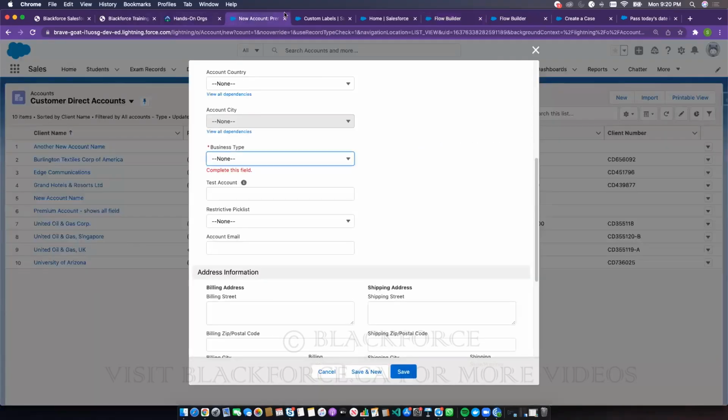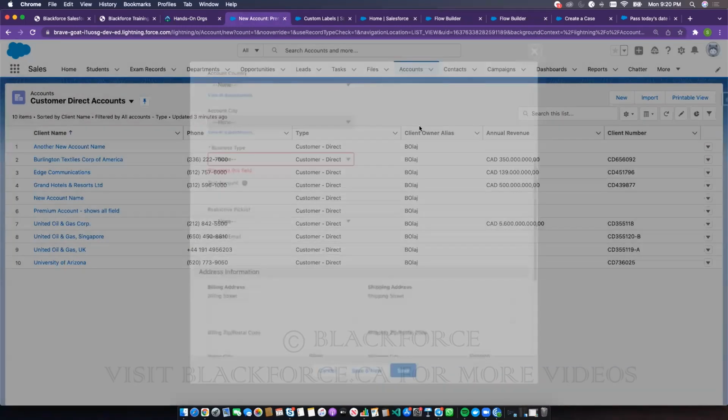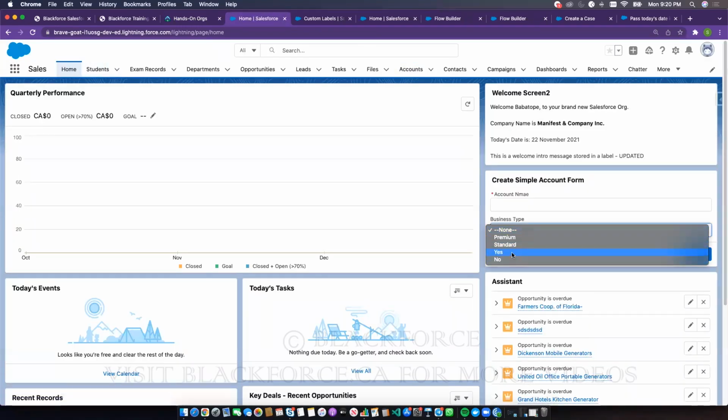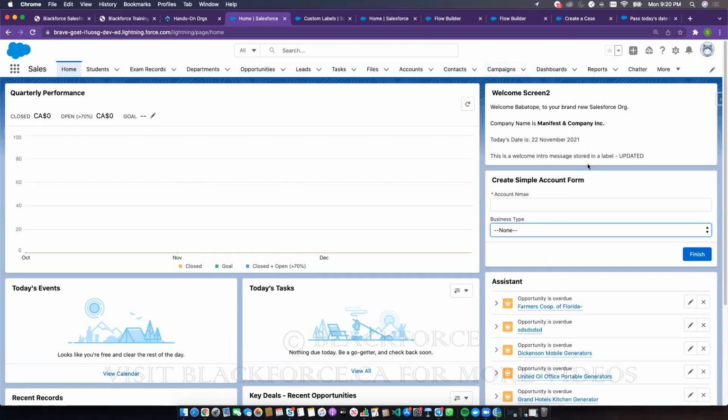Again, just refresh your home page, and you will see the form there. And can you see? Yes, no. You see how you were able to add pick list from the objects as well as floating pick list that has no relationship with the objects, okay? So this is how you can create a simple form on the home page.